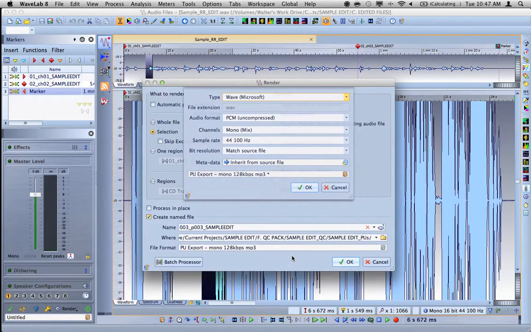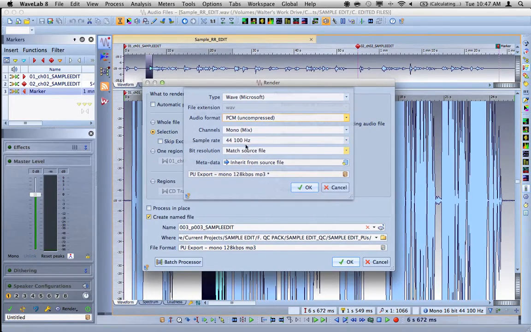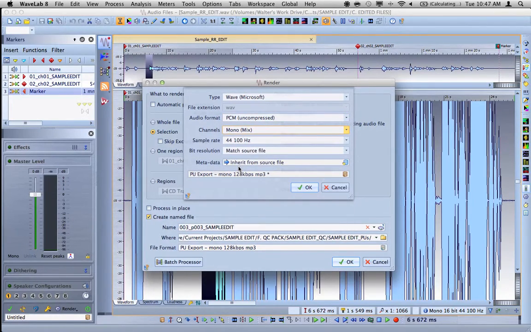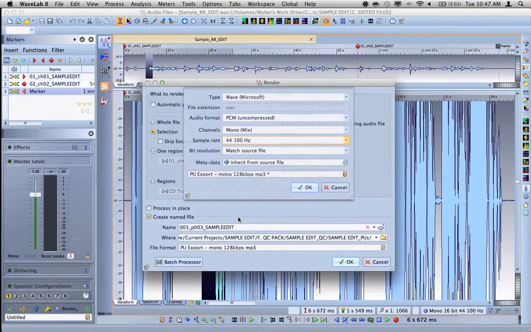In the Audio Format field, select PCM, uncompressed. In the Channels field, select Mono Mix. In the Sample Rate field, select 44,100 Hz and click OK if Wavelab asks you to confirm the change.